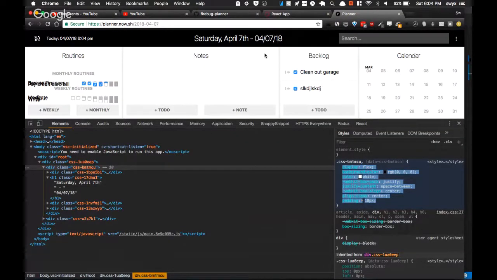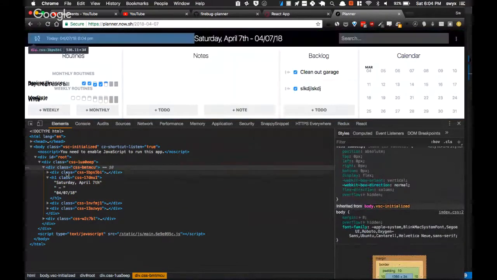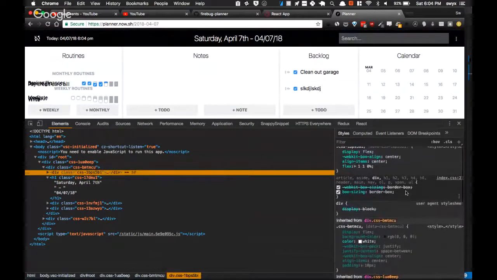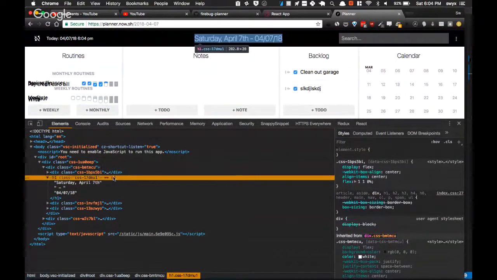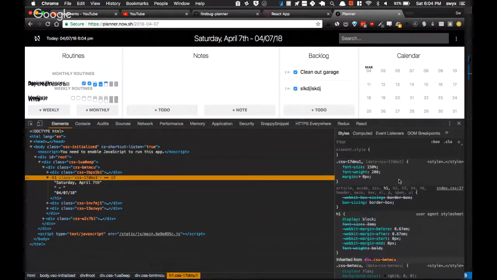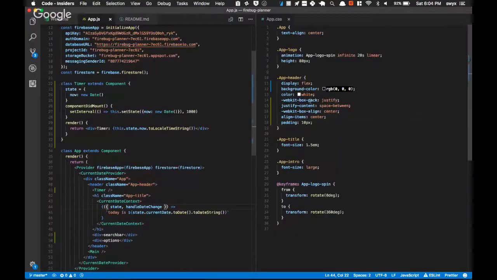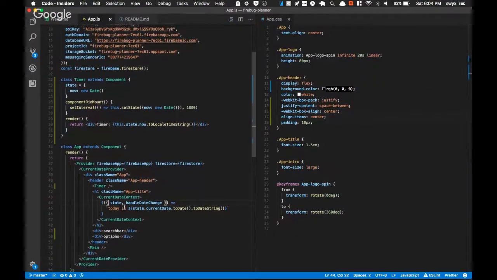This is at the center, though. I don't quite know how he achieves that, and I'm not sure if I want to spend extra time thinking about it. So it's flex of 1, font size, blah blah blah. I should just clone some of this stuff. Okay, so display flex on this.